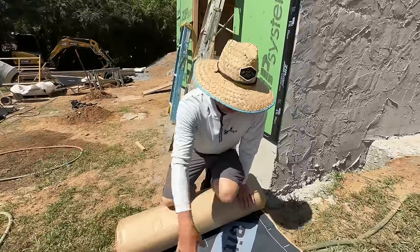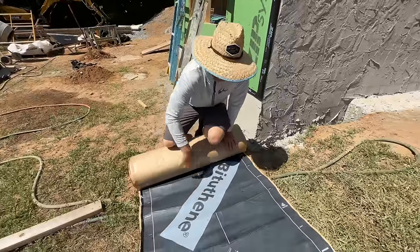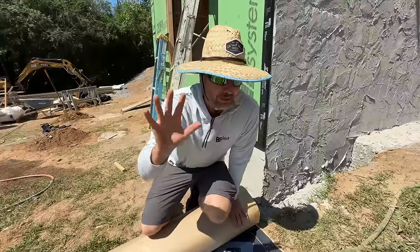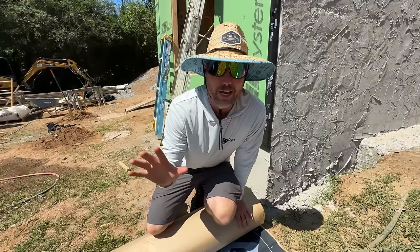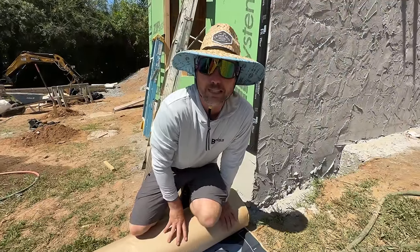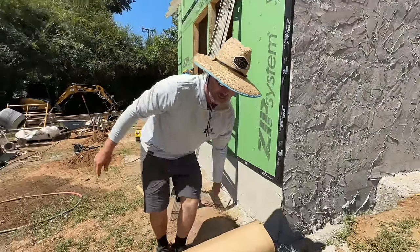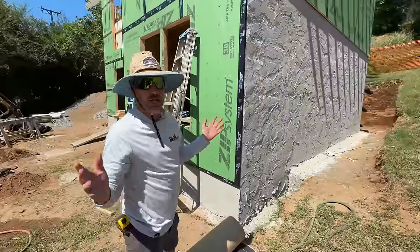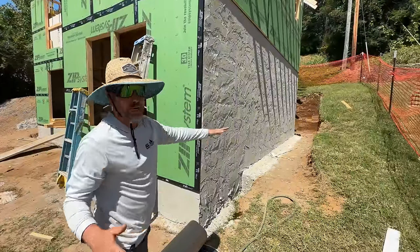If you're not familiar, this is the stuff we're using. It's a self-adhering membrane called bitumen. This is a word that I don't know how to say, and everybody says it different. I call it bitumen. It sounds like a cuss word, but it works great because we can do it ourselves, and we can do it quickly, and then this wall can't absorb moisture.